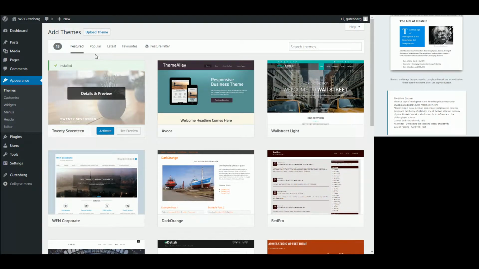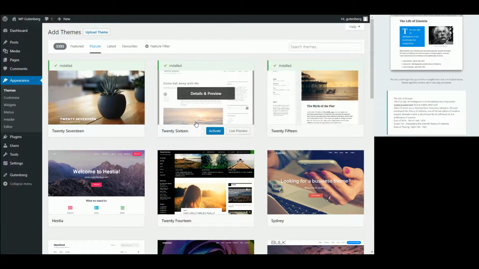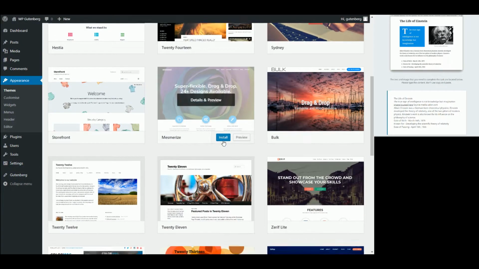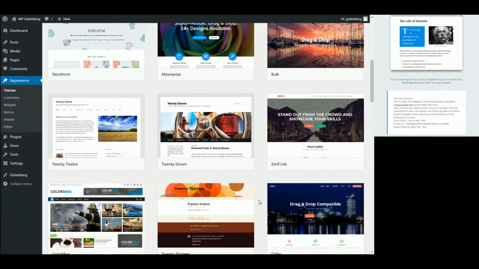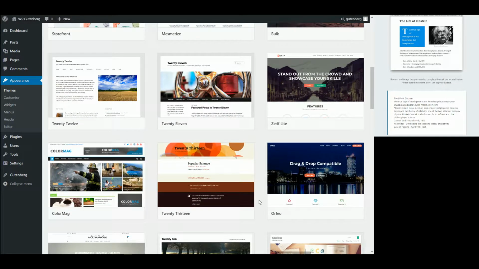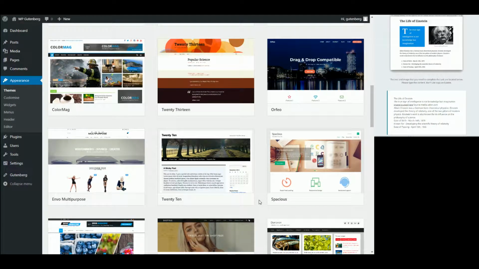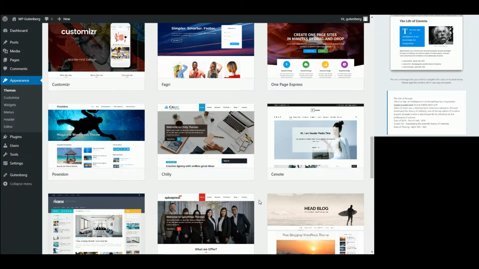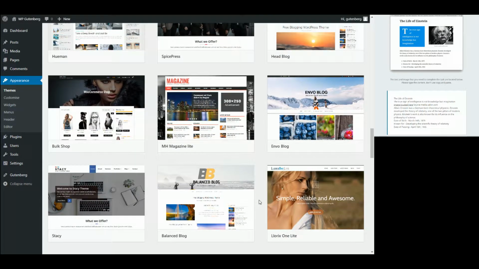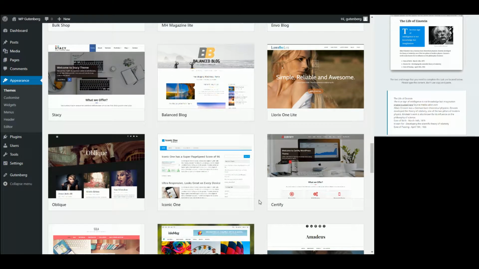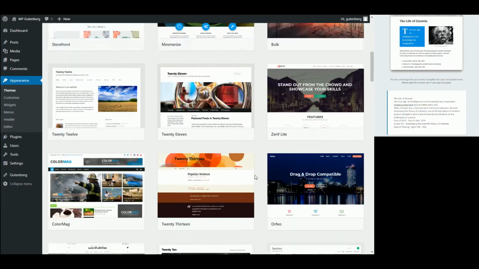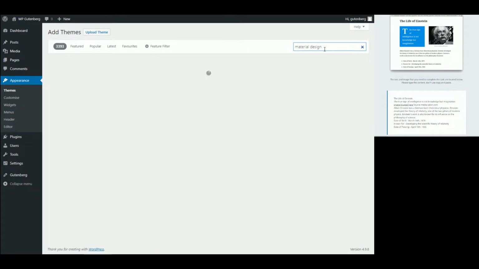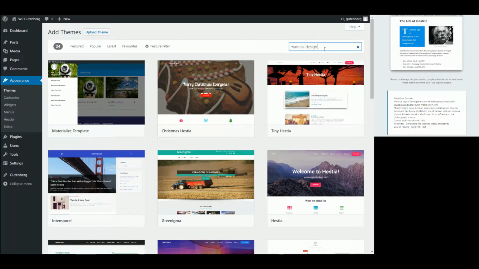Is there anything like Material design? Because that's quite easy to do, and it always looks decent. Let's search for them. Material design. I should just put material in really.